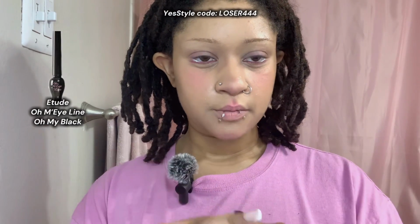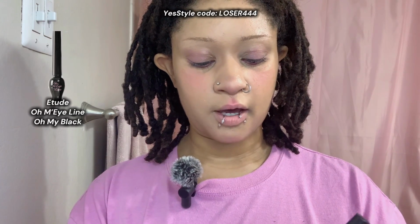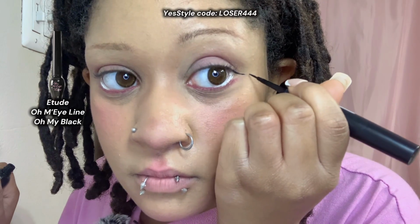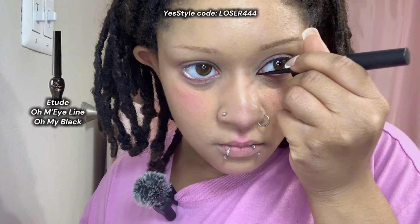Now I'm going to go ahead and jump into eyeliner. I'm going to attempt to do the thinnest eyeliner I possibly can. If you have brown liner, I think it may look a little better. I did it! Missed a little, but concealer gets the job done!